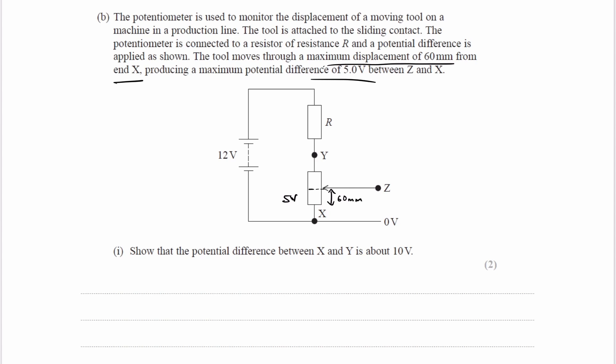The question is asking us to work out the potential difference between X and Y. That's going to be about 10 volts. We can use the fact that voltage splits in the same ratio as resistance for resistors in series. We can consider this as two resistors, one here and one here, in series. We know that resistance equals resistivity times length over area. Because for this resistor resistivity and cross-sectional area don't change, resistance is proportional to length. If voltage splits in the same ratio as resistance, voltage is proportional to resistance, and therefore voltage is proportional to length.